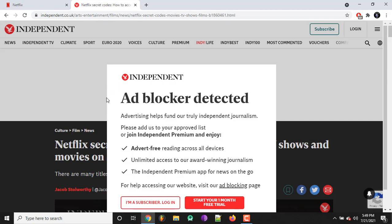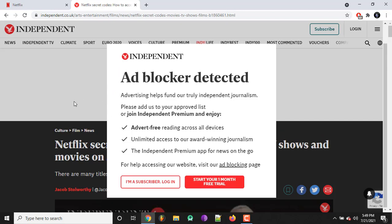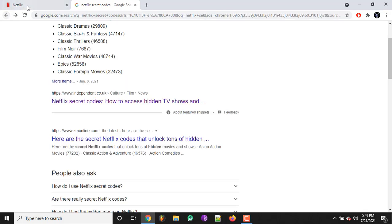And there are also some shows that you can find that wouldn't be so easy to find unless you use these codes. Now, disclaimers: depending on where you are in the world, obviously it's not going to look the same when I search or when you search. And also some things might not be available, vice versa, say if you're in the States versus Europe.